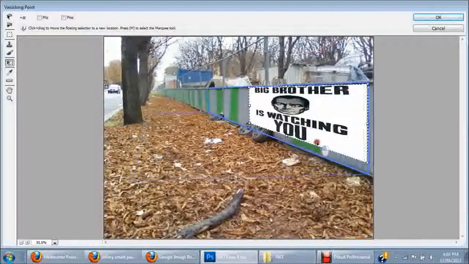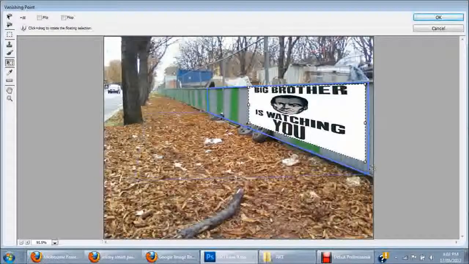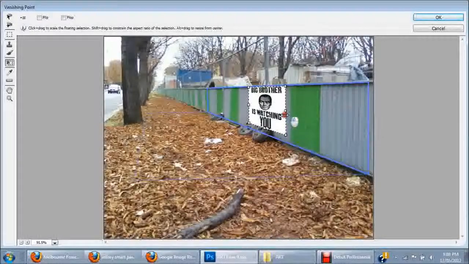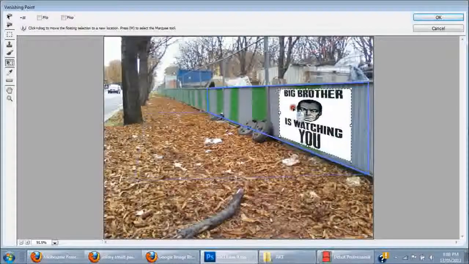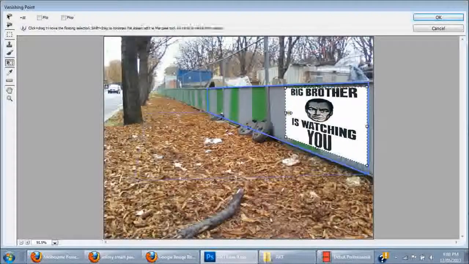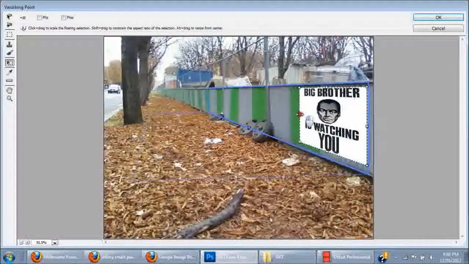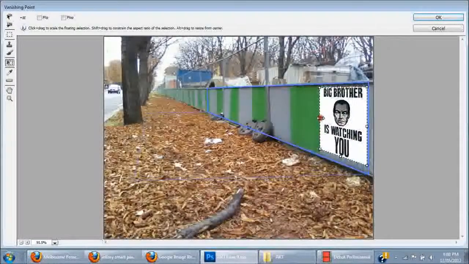Moving along. There it is. We need to make it small that way. It's looking much better. We'll bring it on to our thing where we want it. Squeeze it up a little bit more. Very nice. Okay. Now we just want to make it a little bit bigger so that it fits in there. And there is our poster on the right vanishing point lines.